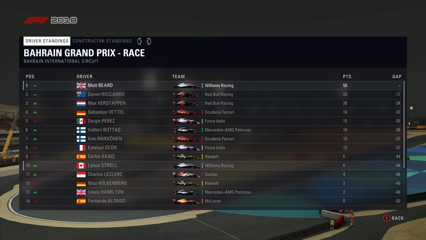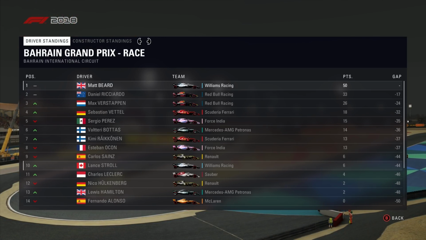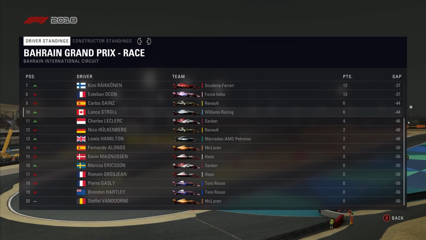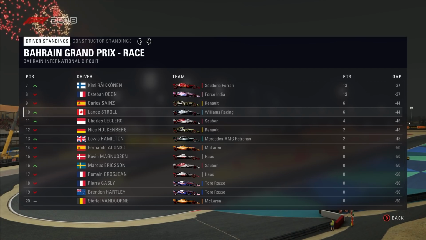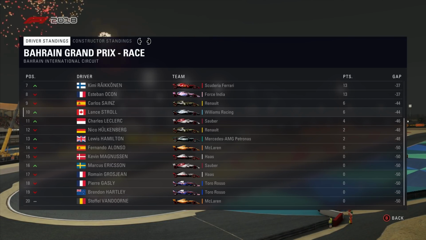I never thought I'd see the day where Lewis Hamilton would be just on 2 points after the opening two rounds of the season. Flashbacks to 2009 on the whole of the year. 14th and down do not have any points yet. So that means Alonso, K-Mag, Ericsson, Grosjean, Gasly, Brendon Hartley, and Stoffel Vandoorne are yet to make it through to the end of a Grand Prix in Season 3 of the F1 2018 Williams Road to Glory Career Mode.